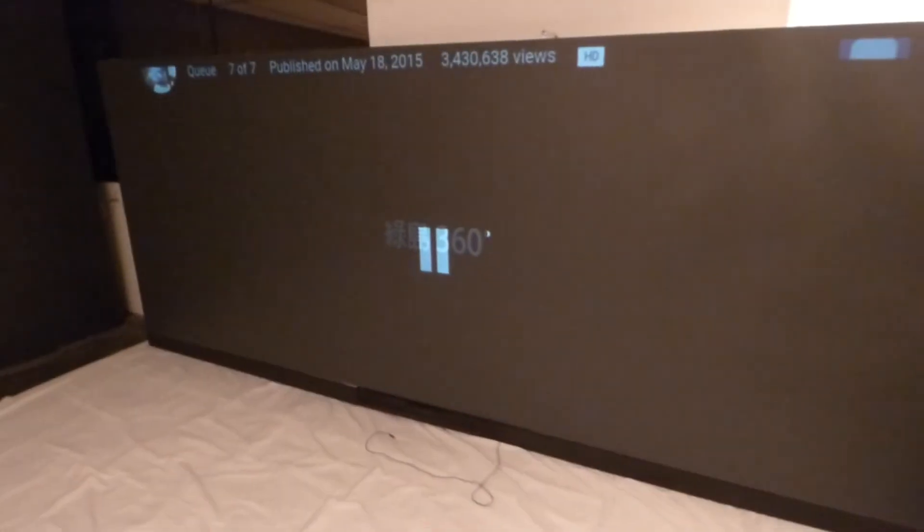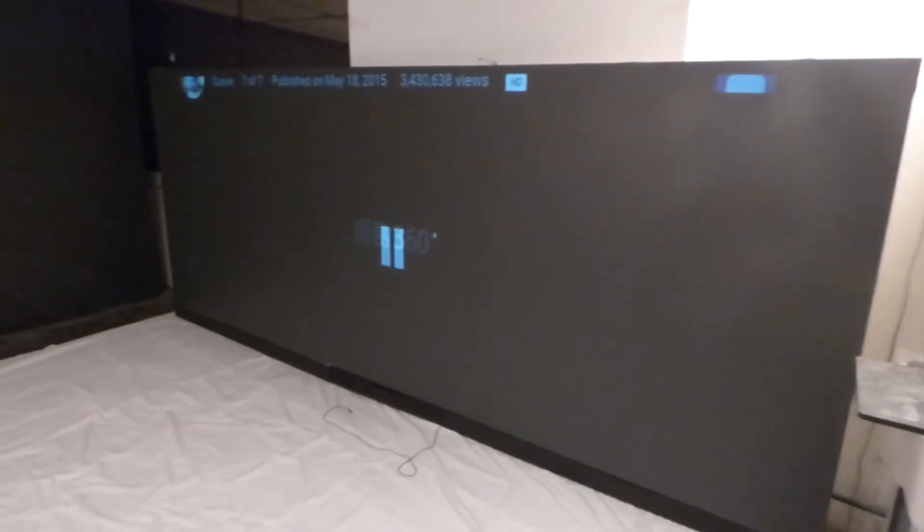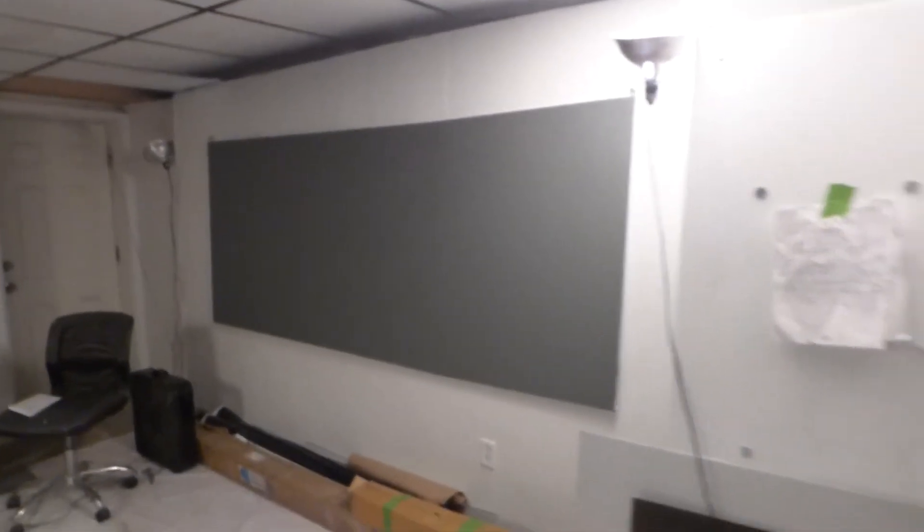This is the ultimate home theater package. If you ever wanted one of those widescreen, ultimate widescreen home theater setups — the anamorphic or panorama view — we have it right here. It comes with the frame and the projector. This one is shipping to a customer who ordered the 105-inch 235.1. We have them in 105, 158, 128, and 138 inches. Brand new, mint condition in the box, with a one-year warranty — all included with the package.